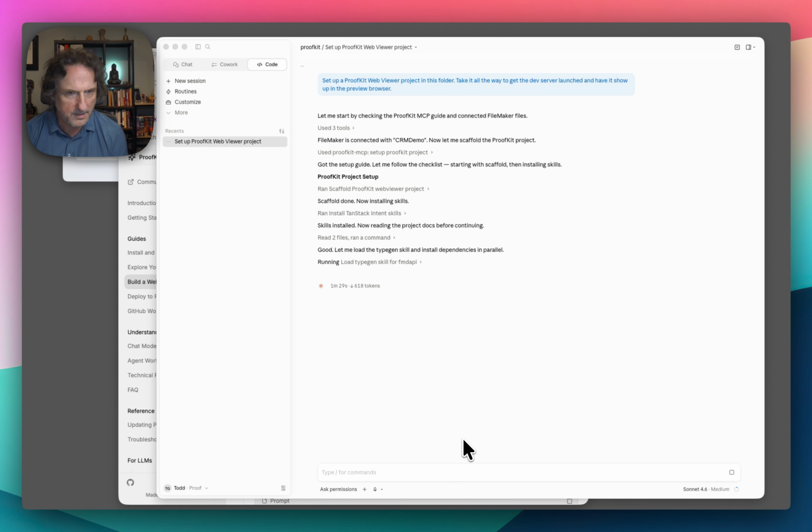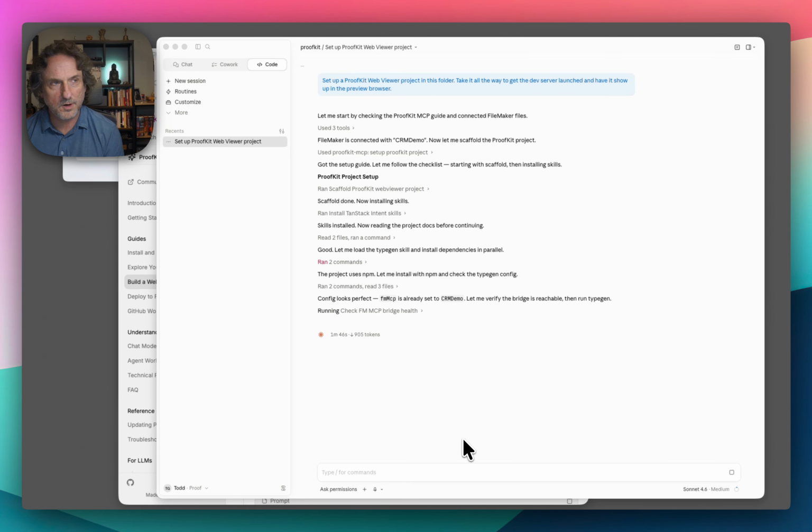All right. Now it's going to do some TypeGen. So what is TypeGen? Type is type generation. We use TypeScript as our default here. And TypeScript is really helpful for agents because it's a typed version of JavaScript. What it protects against is if you are setting a value to a variable or to a property and it's supposed to be a string and you set a number or an array, you can't do that.